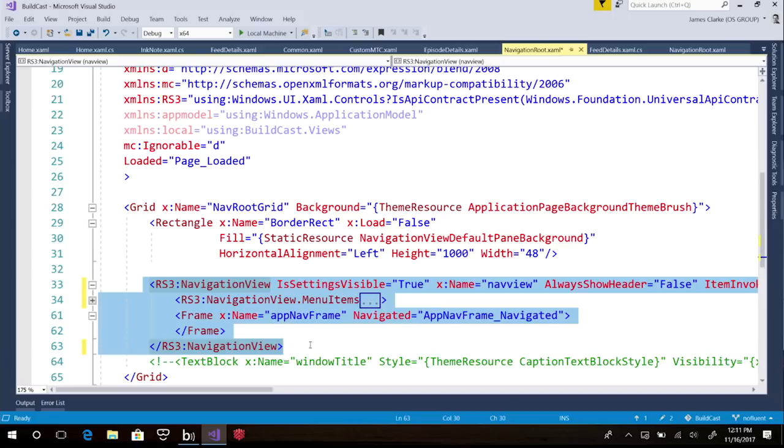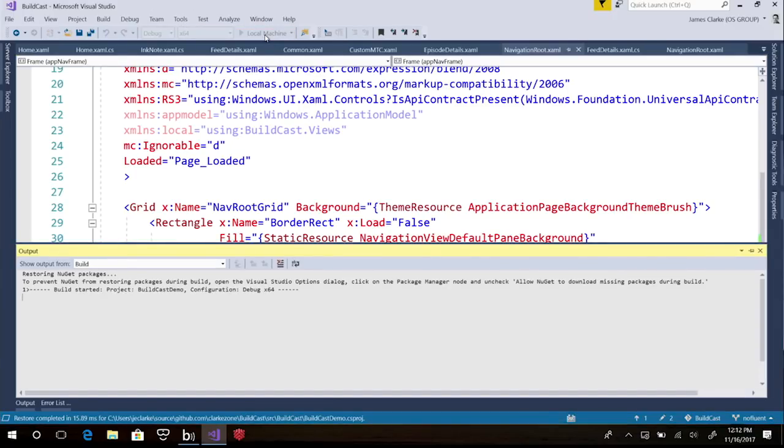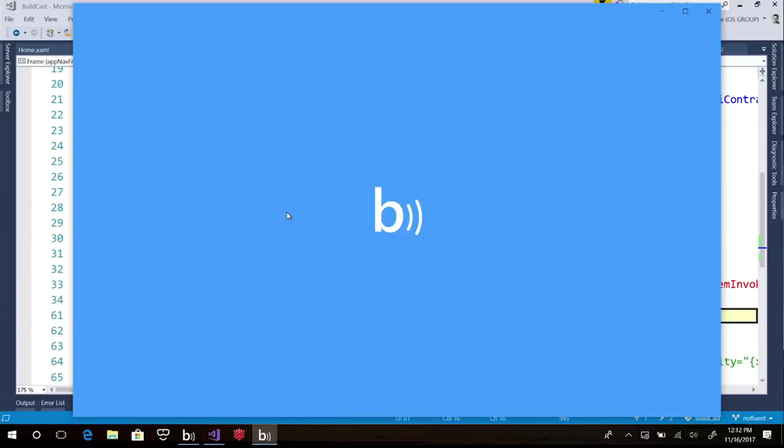What I have is essentially my menu items, and that is defining all of the elements that we have in the list of menu items. They all have icons. They all have handlers that will cause the view model to navigate. And then I have this frame object which provides the navigation service my app needs. So pretty simple stuff. And with literally that one addition to the code, we don't have to change anything else. All of the navigation that we had works great, but we now give users this sense of where am I in the app. It's awesome that it's so incremental to adopt it.